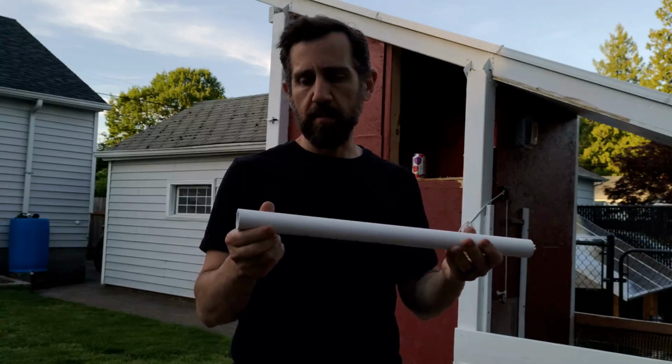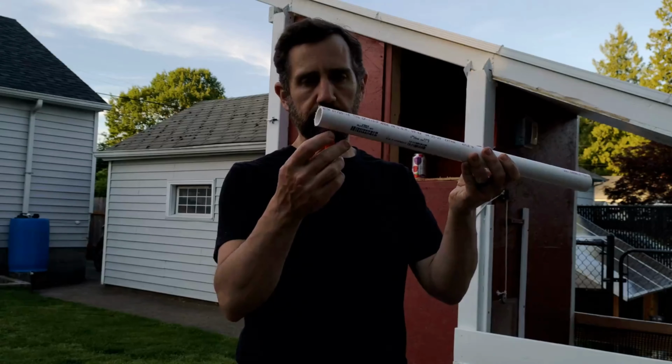So this is our 1-inch pipe. We're going to drill some holes in this for our feeders. And then we're just going to PVC weld them in.